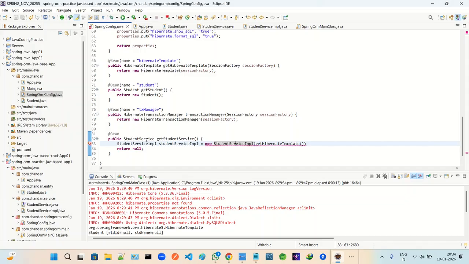Then make it a student service. Or control Z, student service.